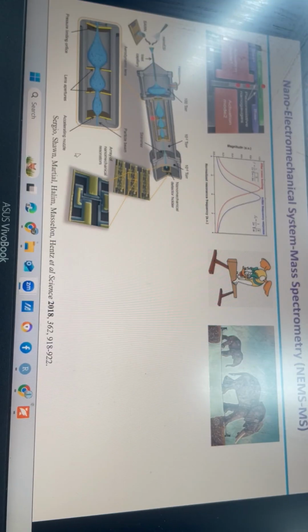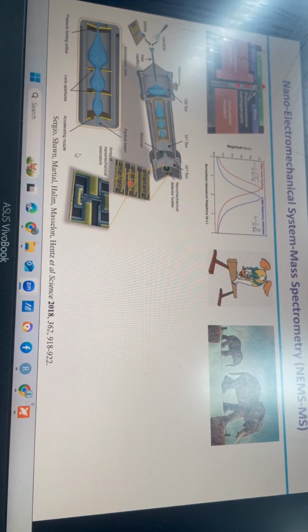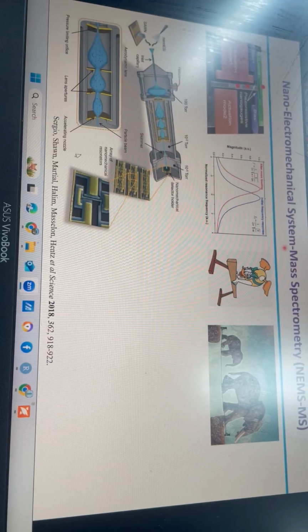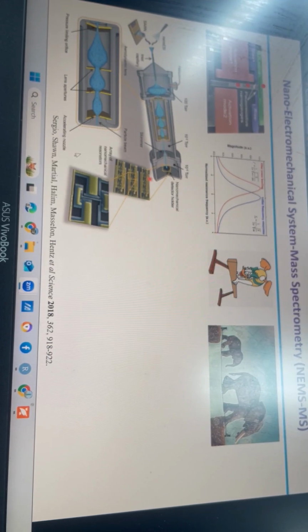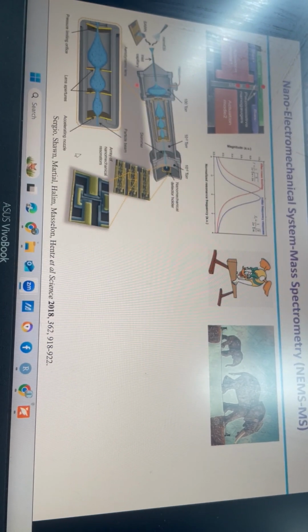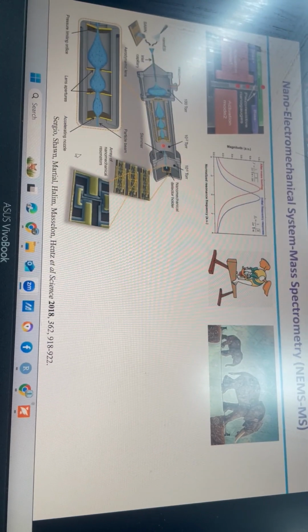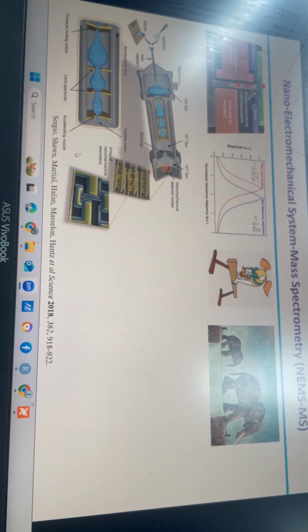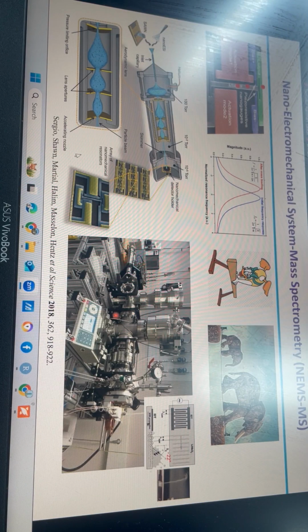So we built a new instrument where we use this nano electromechanical system, called NEMS, as a detector. So we generated the gaseous ions or gaseous molecules, and then we transferred them through aerodynamics. I will be talking about this maybe later on. You do not need to understand all those things right now, but I'm just sharing. So you generate gaseous ions, and then you transfer these ions to the detector, and this is the real instrument that we developed in France Atomic Energy.